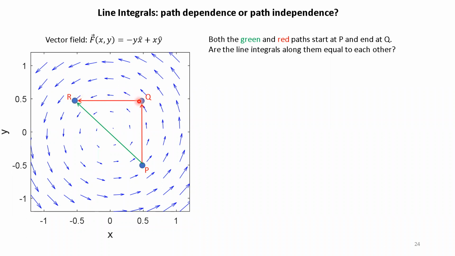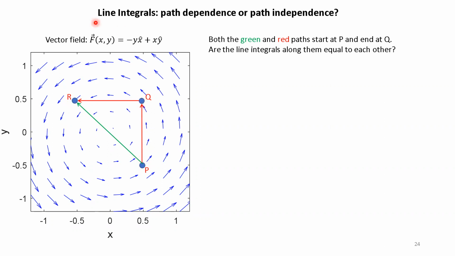So two choices for the path. And my question is, if I do the line integrals for each path, will the result be the same or not? You could imagine that I can take a third path, maybe a circular arc like this, or a fourth path, maybe something like this. Anything you can think of, in principle, we have infinitely many choices of path, right? But here I pick these two simple ones. So for the red one, this is exactly the same as what we had in the previous lecture, right?